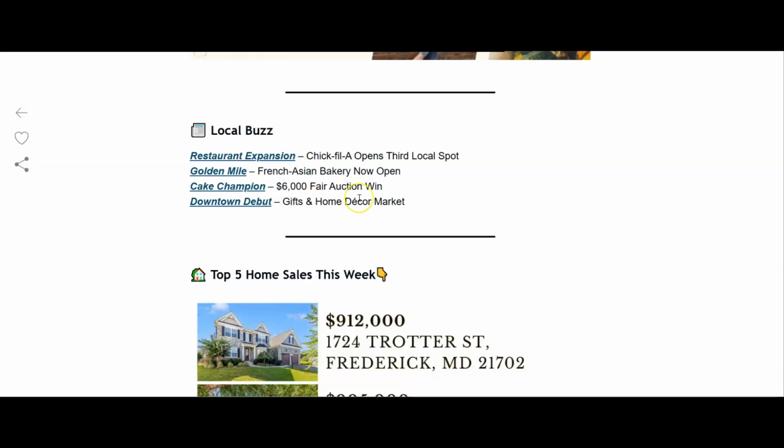Okay, so I've just tried to open these, and because I'm in the UK, they've actually blocked me, the news site, but I can tell you that they're all taken from the same news website. So you can do exactly the same thing. You can just go and find a couple of local news websites, find the articles, and then use AI to summarize these. If you want to know how you can do that with AI, then just put AI into the comments, and we can make a video about that for you.